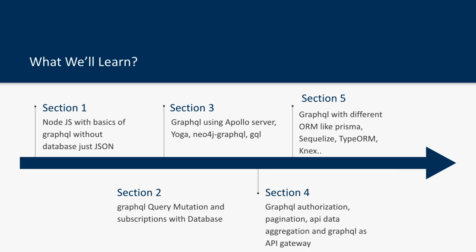I'm already covering another playlist which is talking about ORM, or object relational mapping. There are multiple libraries: sequelize, typeorm, Knex, ORM2, and another is Prisma. If you are going through that playlist, that will also help you, and through this playlist you will understand how to expose the data through GraphQL queries and mutations, because that ORM playlist is talking about how to fetch the data from different databases using different ORMs, and that is purely REST. The only difference is that there I will be talking about REST, and here I will be talking about GraphQL.